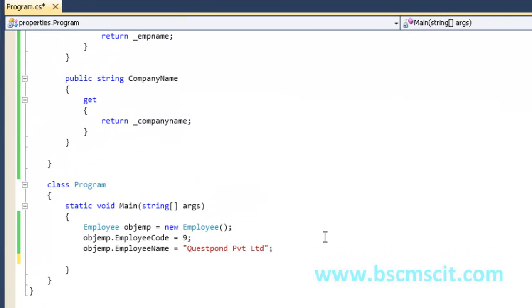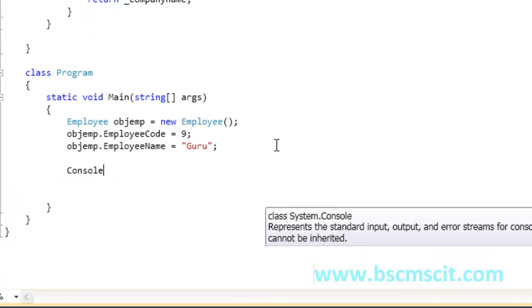Now let me display the value. Before that, let me change the employee name to, let's say, Guru, and let me show you the output using the console application.